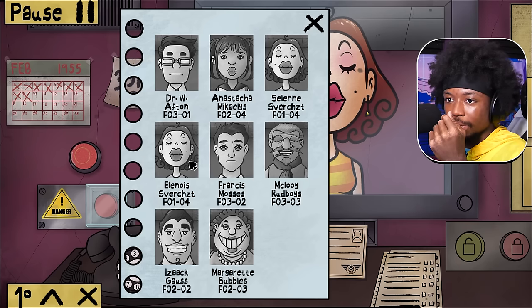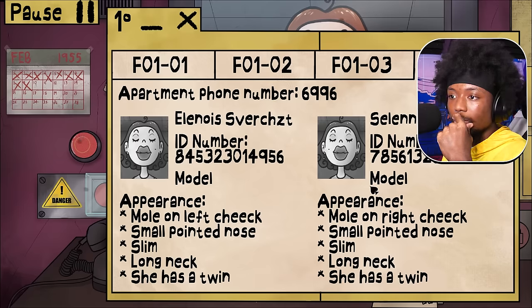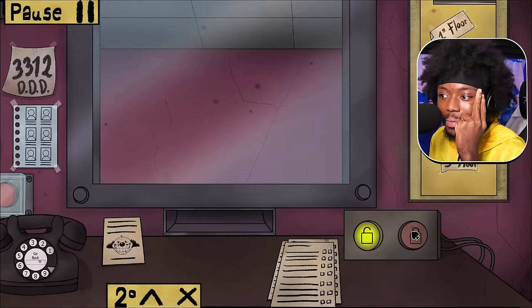Which one is expected to be here today? They were both expected to be here today. Dude, what if I just got your sister killed? I think you're good. Sorry, I may have just killed your sister. I'm getting thrown off my game.